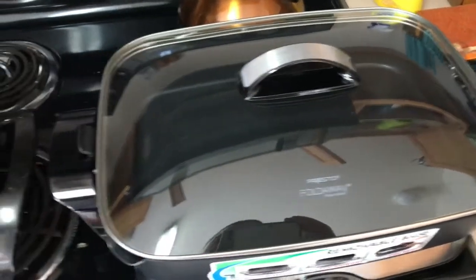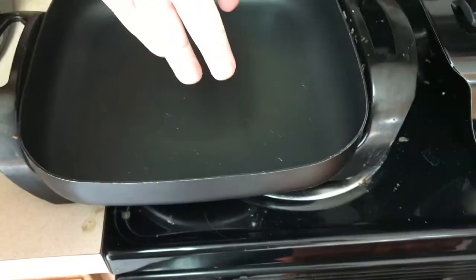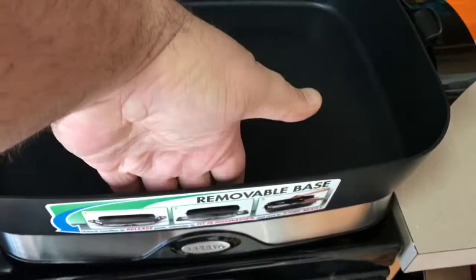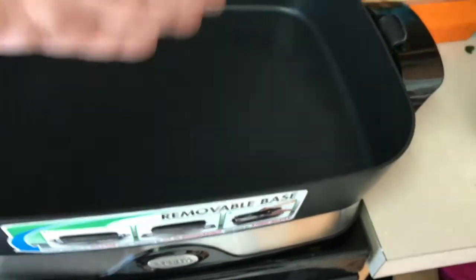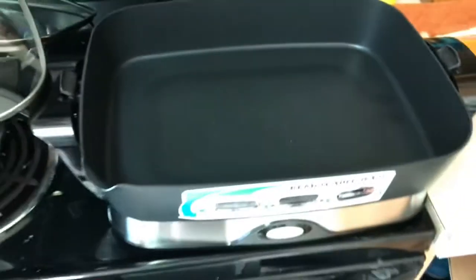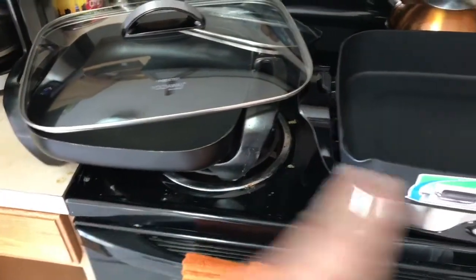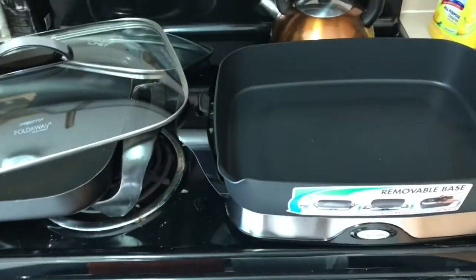Check this out — on the normal one, if I stick my hand in, it comes up to about the second knuckle. But on this massive one, it comes all the way up almost to my palm. That is going to be the big advantage. I'm still going to use this one in conjunction with the new one, so with both going I'm going to be able to knock out food prep in no time.